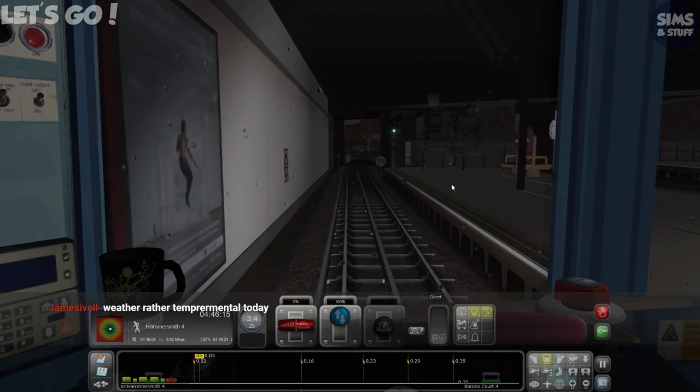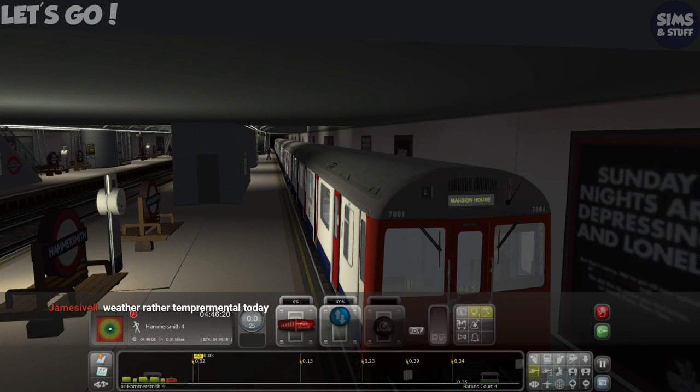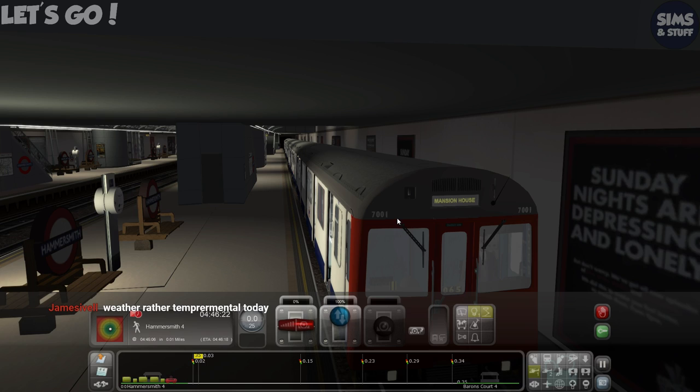Weather rather temperamental today. What, in the game or IRL? IRL, it's pretty rough. I went to Cheltenham and back earlier, and blimey, it was windy and rainy. Yeah, I had to shut the window in my PC room as well. It was blowing a hoolie. Yeah, sun rain. Yeah, I know. I had a short sleeve shirt on, and went to get out the car back in Swindon and had to wait for the rain to stop.